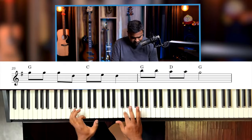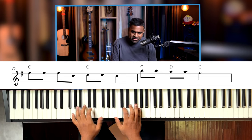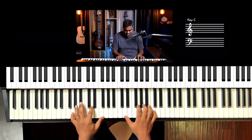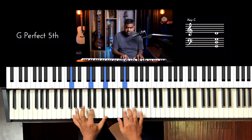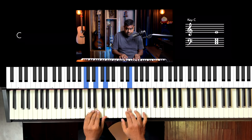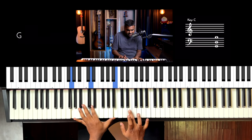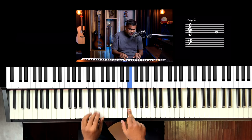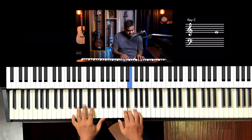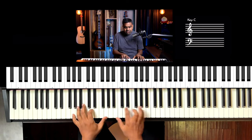Maybe this one. E-I-E-I-O, Old MacDonald had a farm. Okay, let's look at the basic chords. That would be tonic, major, subdominant, which is the 4. Because MacDonald had a farm sounds annoying with just the G. Would like the C. Old MacDonald had a farm. E-I-E-I-O. That would be tonic, dominant, tonic.